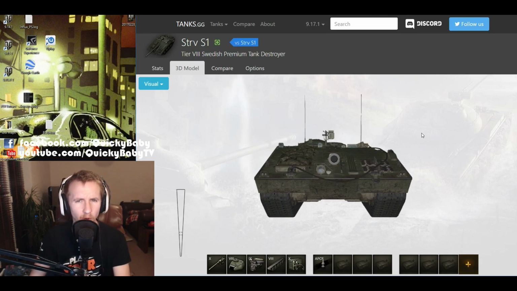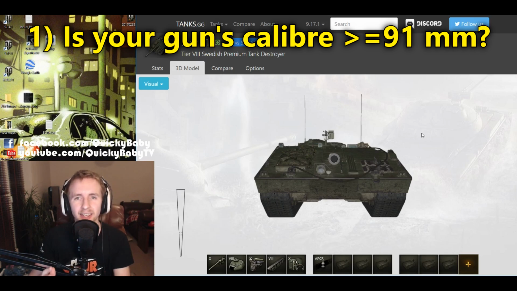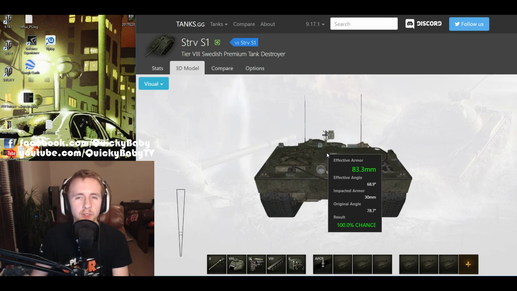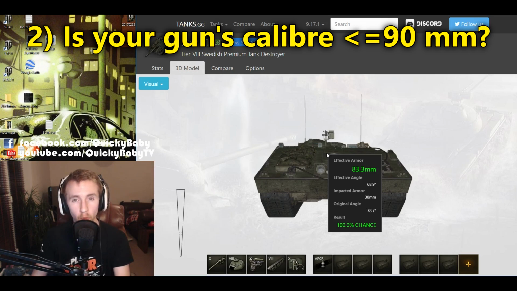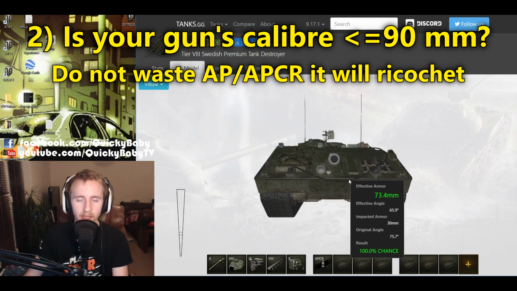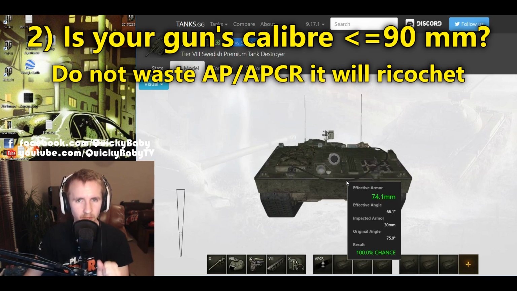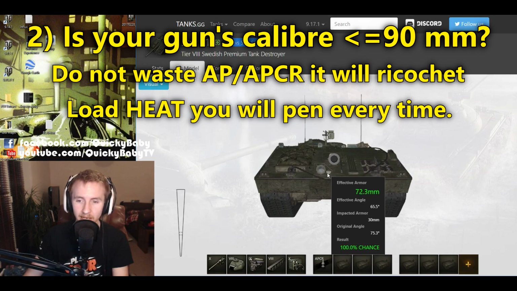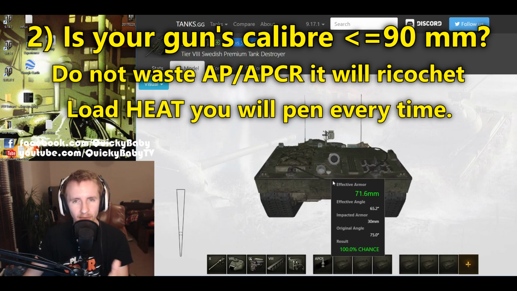And so how do you take on one of these tanks if you find it on the battlefield? Well, firstly, you need to know what the caliber of your gun is. If it is 91 millimeters in caliber and higher, you can shoot anywhere on the hull of the tank and you're easily going to penetrate it because you will overmatch its armor. However, let's say you're using an 88 millimeter gun. What are your options now? Well, do not waste AP or APCR shooting at the hull because it's going to ricochet every single time. But if your tank has access to HEAT rounds, you want to load them immediately because then you're going to go through the tank every single time.